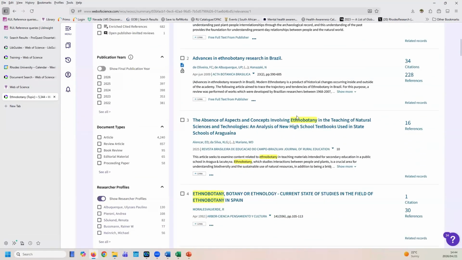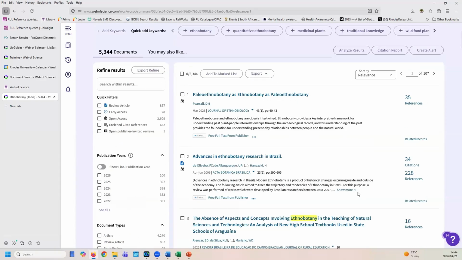Okay, so you'll see that the results will highlight the keyword or keywords that you used, whether in the title or in the abstract or in the keywords that were given by the author. Again, on the left-hand side, you get a breakdown of how many citations each article has.